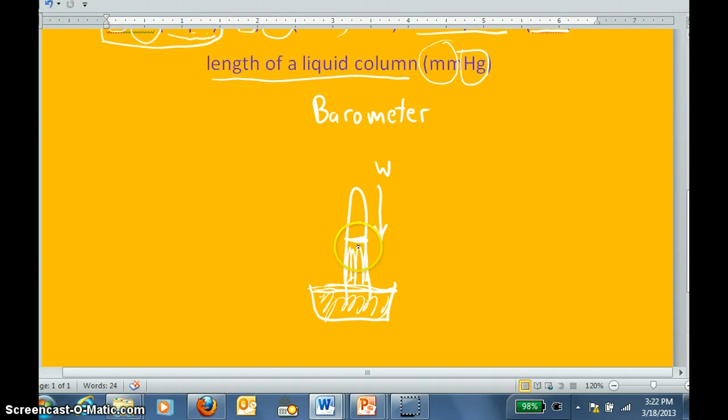And because it's no longer moving downward, there must be no net force at some point operating on this column of liquid. It still has weight wanting to pull it down, which means there must be a contrary force pushing it up for it to no longer drop despite this weight force. So you have a battle of weight versus mystery force that's pushing the liquid upward. And it's really no mystery.